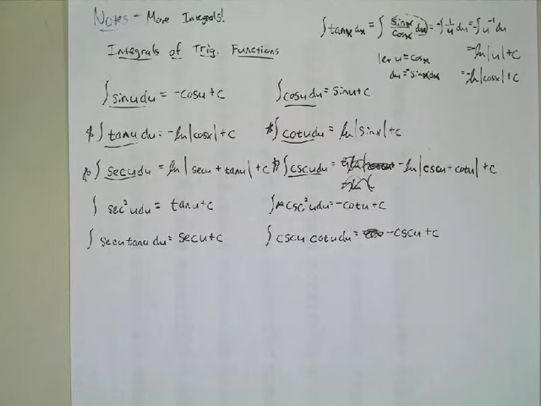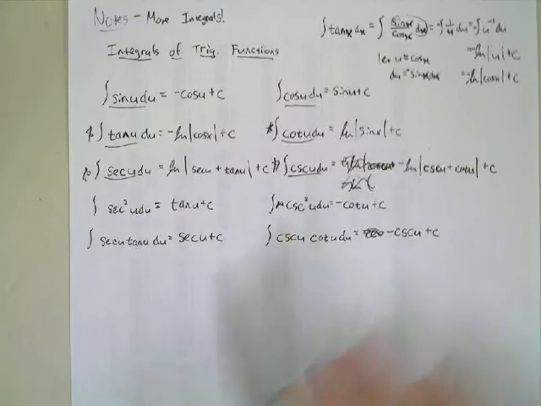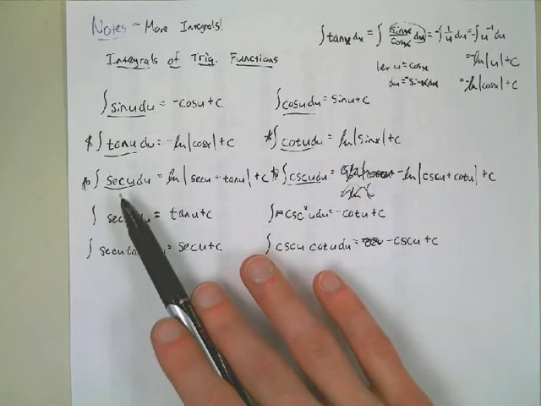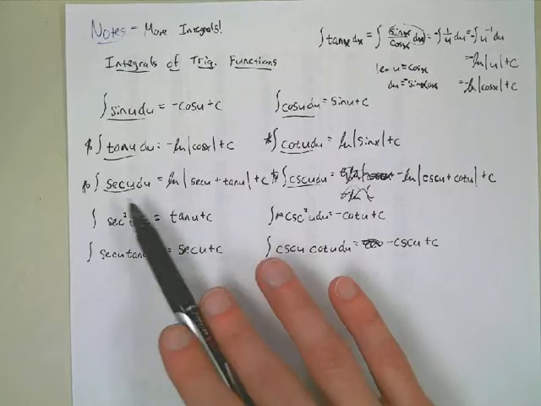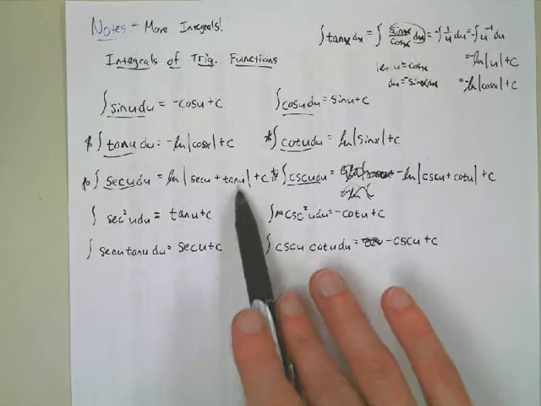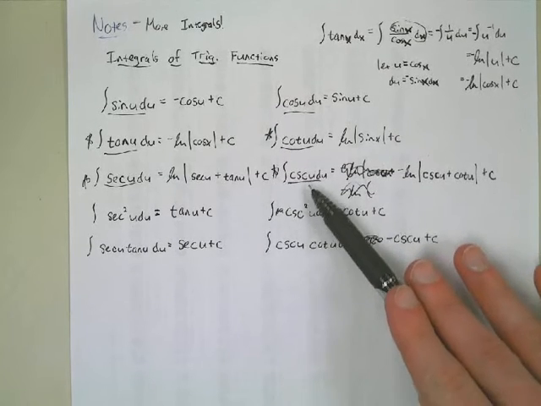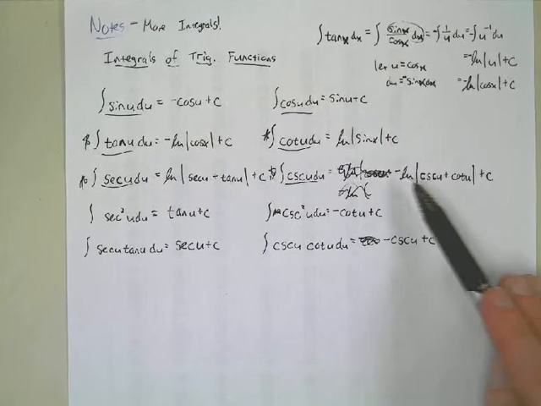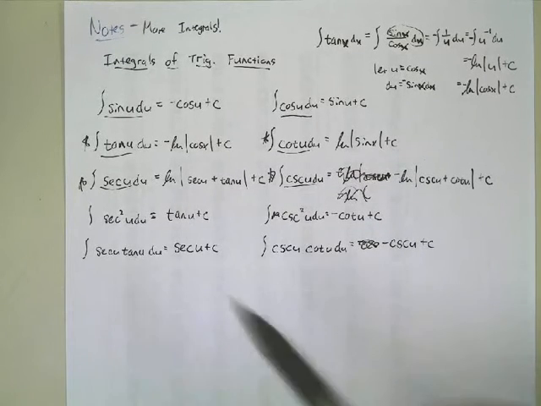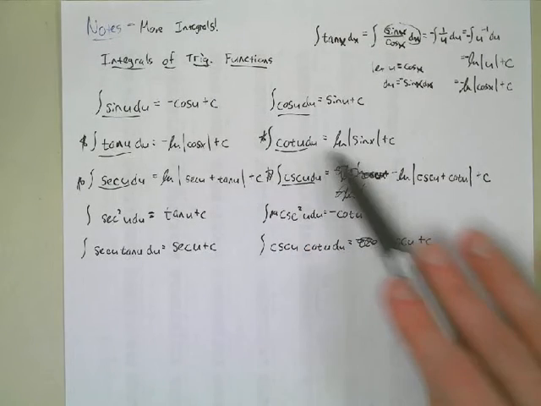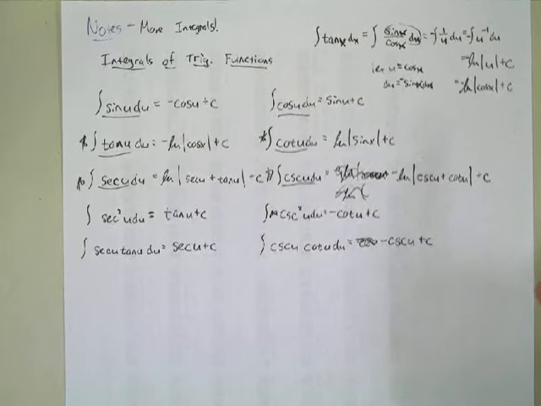Secant and cosecant, in my mind, are actually pretty easy to remember. I know it's kind of going backwards, but if you remember secant's derivative is secant tangent, then you can remember that its integral is natural log secant u plus tangent u. Cosecant's derivative is negative cosecant cotangent, so its integral is negative natural log cosecant u plus cotangent u plus c. So you see there are still some relationships there. Integral of tangent is negative natural log of cosine, and then cotangent's is the opposite, natural log sine. Okay? So stuff like that.